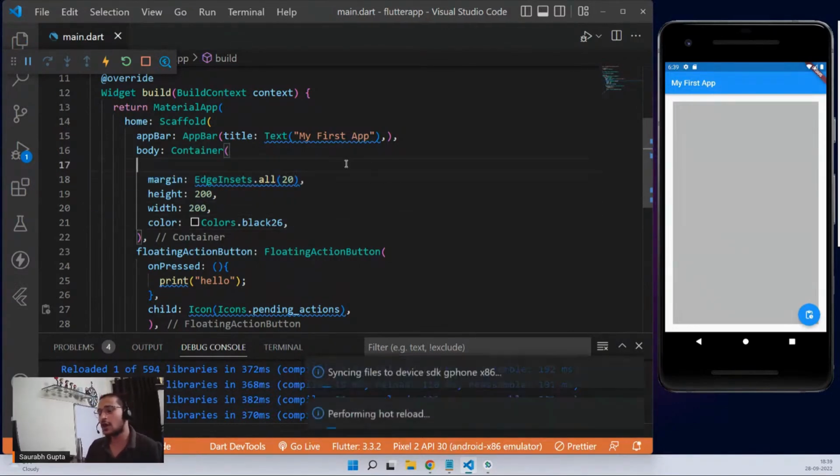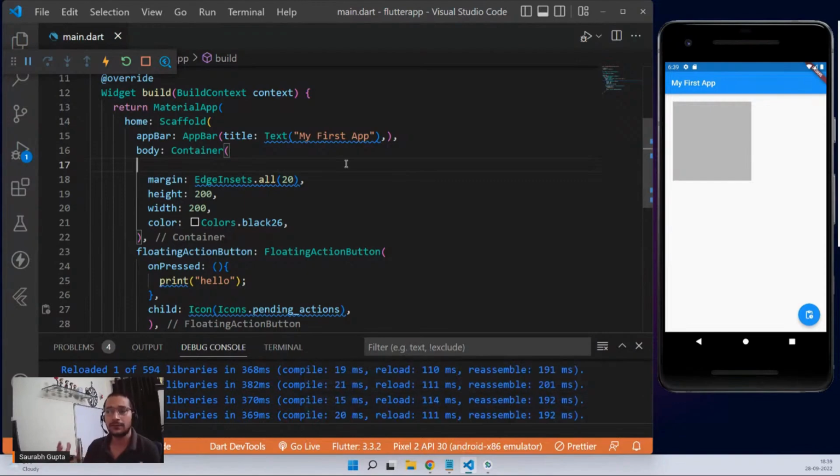Let's talk about what if in future we have multiple elements. For example, I want to create a text, and I also have something like a container or an image, or a text field. How am I going to arrange it on my screen? For example, what if I want the text, then my text field, then my image? For that, we have something called row and column available, which can be compared to CSS flexbox row and column. Let's see how it works.